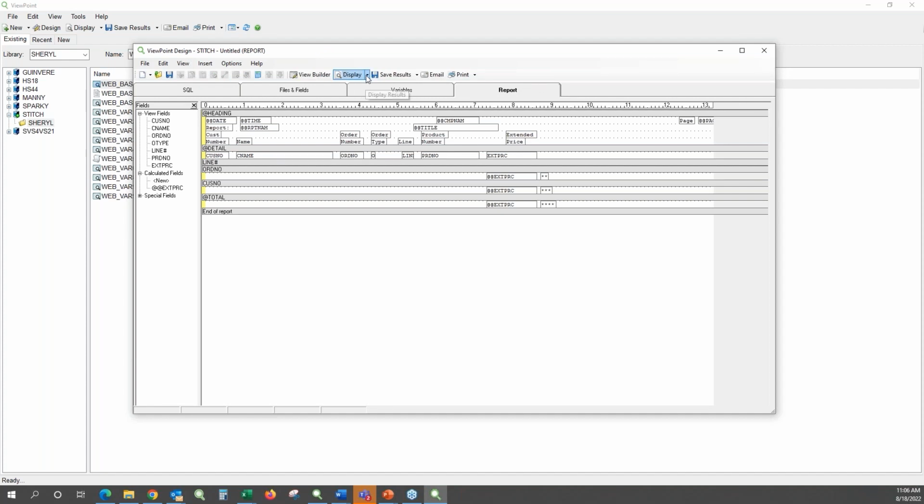And right from here, I could display this. And I can either just do a quick display, or I could actually say display the results in PDF. Now, as I mentioned, a lot of the use of the host report is probably to email it as PDF. So I would recommend you take a look at what it looks like in the PDF formatting. And it's thinking here for a second, and there it is. And that's how quickly I can get a report.